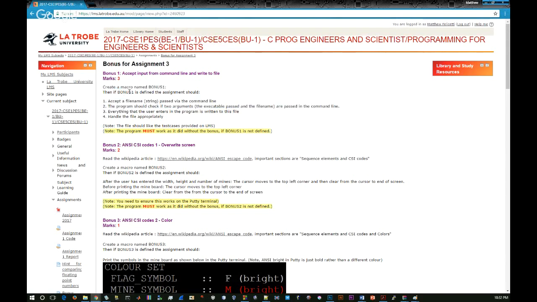This is kind of like how you were using the debug macro. Accept a file name, which is a string, passed via the command line. The program should check if there's two arguments. We did this last week. Everything that the user enters in the program is written to a file, and then handle the file appropriately, like close it and all that kind of stuff.